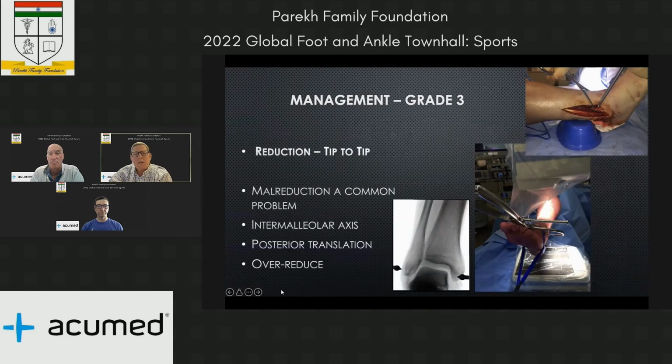I think for reductions, that's the other conundrum that people struggle with. There's all sorts of different ways to do this. I've gone to using a pelvic reduction clamp, making sure that the tips of those are centered on the tips of both the fibula and medial malleolus, with the premise being that I'm reducing it along the intermalleolar axis. Some of the guys will use forced posterior translation, so open it, debride it, and push back. And I don't think that's wrong at all. I think you've just got to be happy in your hands that you're reproducing what's normal for that patient.